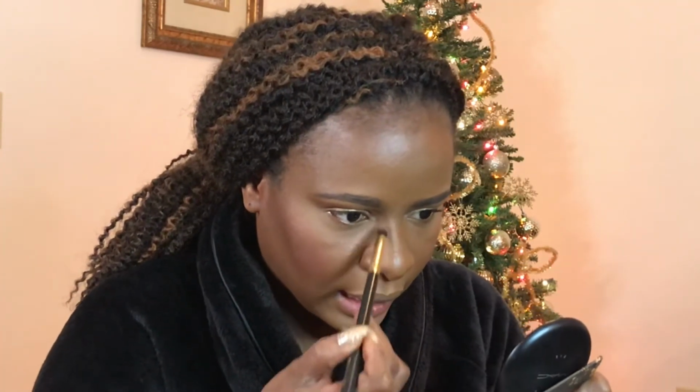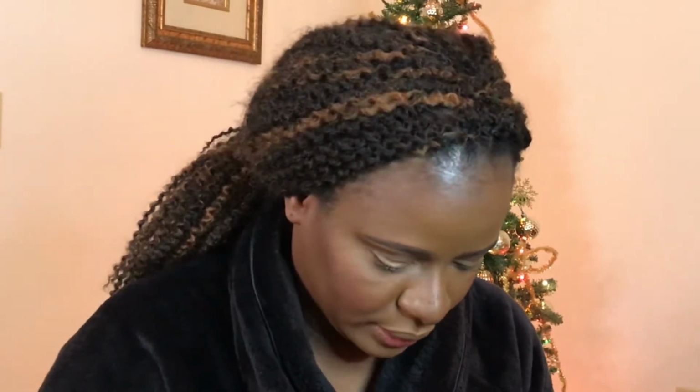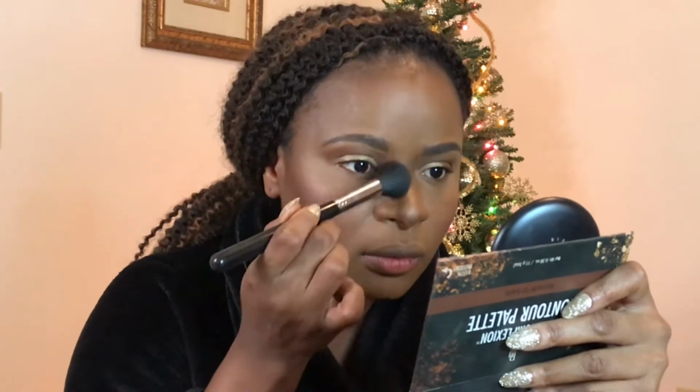I'm using another brush to do my nose contour. Some people don't like it. I like it because it helps. You can help define the nose or cut it, make it smaller, make it wider. It all depends. And then just go over it. I'm blending it kind of into my brows a little bit.